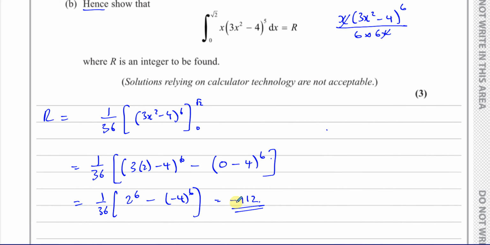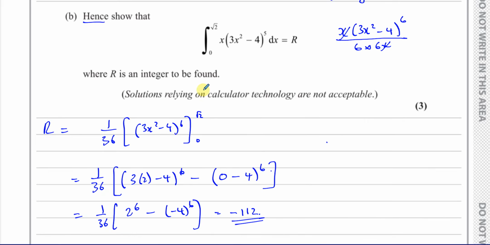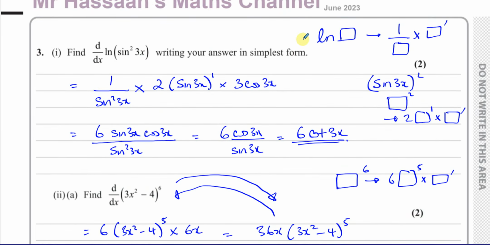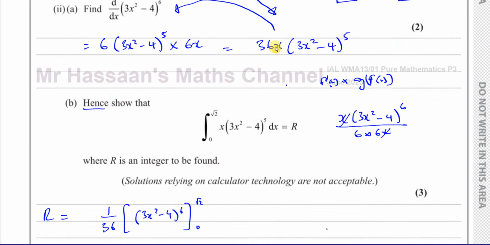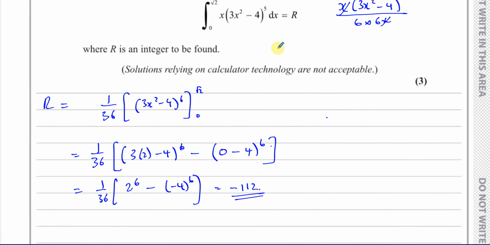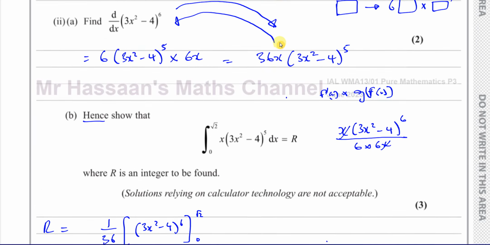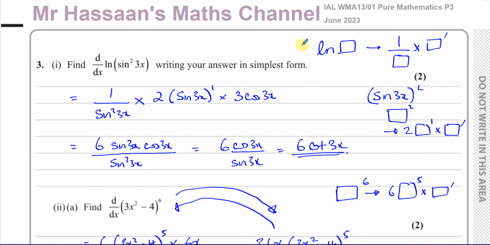They mentioned also that some people didn't write the negative sign, and as long as they saw the negative sign before, they let you off. But you should keep it, because they're not asking us to find the area. So there are a few important points you can extract from the examiner's reports that will help you learn the type of things that will lose you marks and the things the examiners are looking for. So it's very useful to look at the examiner's reports about these questions. Anyway, that's the end of this question.